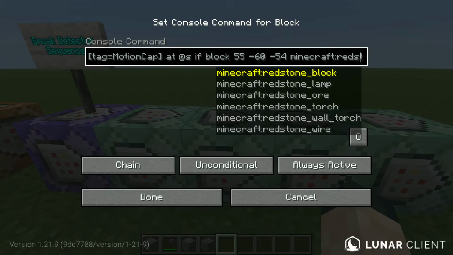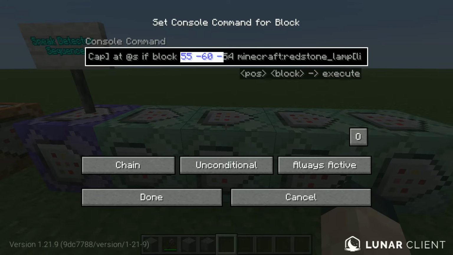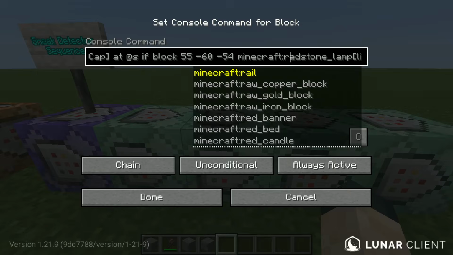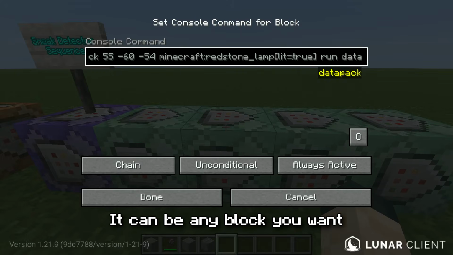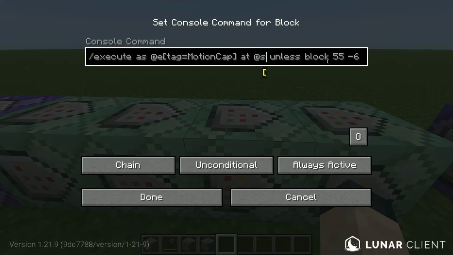Then what it will do, if the block in that specific location is in fact a redstone lamp that is also lit, then what it will do, it will change the pose value to crouching. You can also do it swimming, sleeping, whatever. And now this one is if that block is not a redstone lamp, then change the pose to standing.